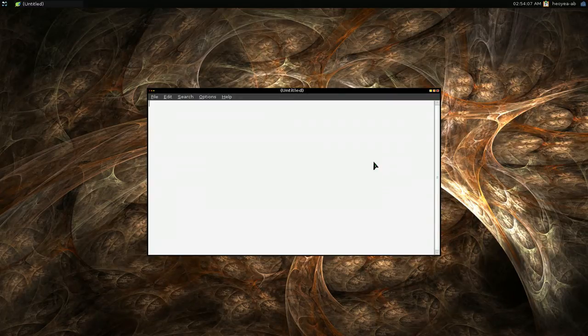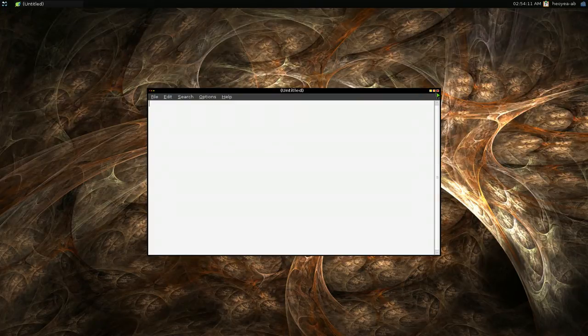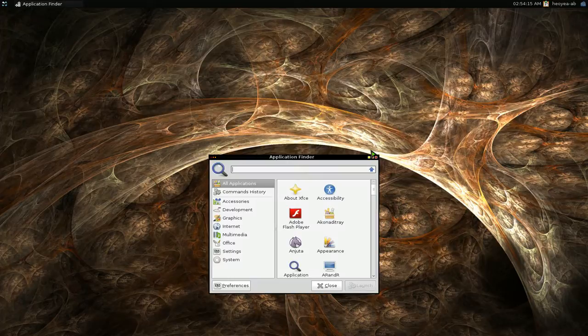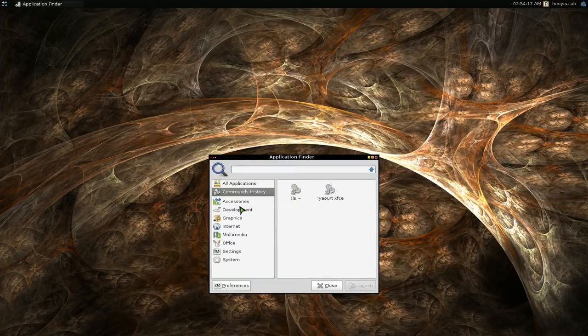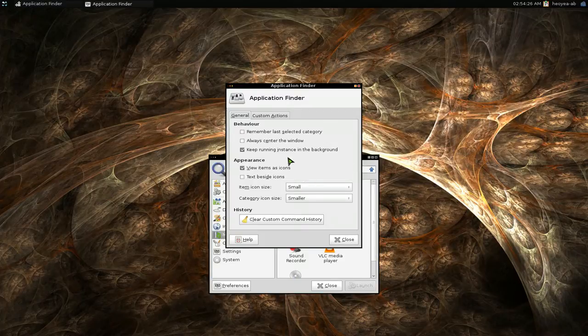PCManFM. Or, you know, basic stuff that is installed on your system, you can launch it from there. But let's do this again here. Push down, and you have different categories in here too. So it's kind of like a menu if you need it. But that's not what we're talking about. Go to preferences here. There are some other options in here if you want.